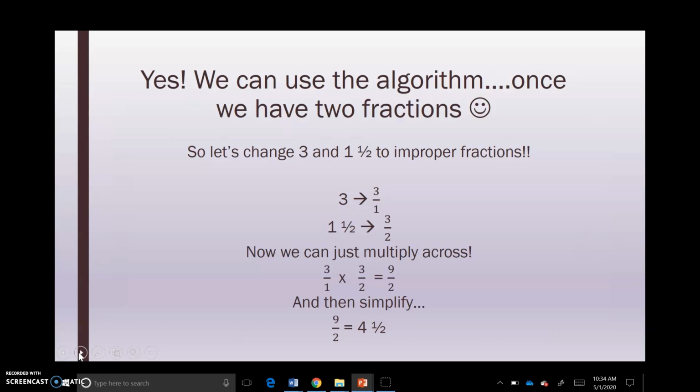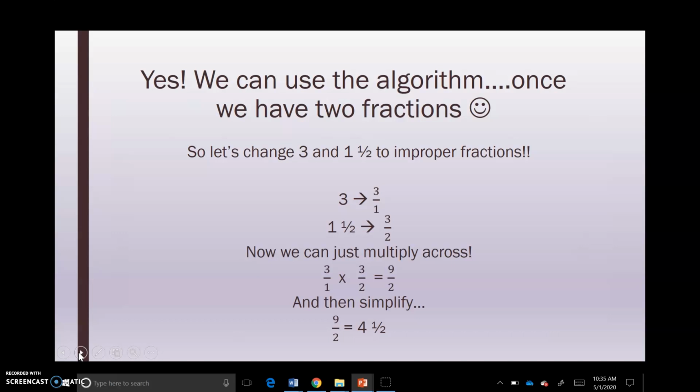And then 1.5, hopefully you remember from before, we can change that to an improper fraction by multiplying our denominator of 2 times 1, our whole number, and then add our extra numerator piece of the additional 1. So 2 times 1 is 2, plus 1 more gives us 3. And you can always double check that 3 halves, is that the same thing as saying 1 full group and a half of another group? And you got it. Once you have those 2 fractions, so I've changed 3 to 3 out of 1, and then 1.5 to 3 halves, now I can just use my algorithm, which we talked about is one of the easiest math concepts to complete for fractions because you don't need any common denominators.